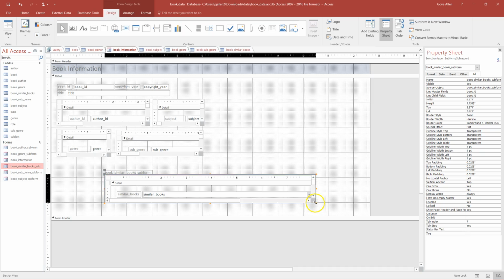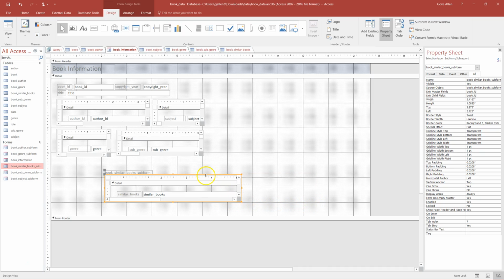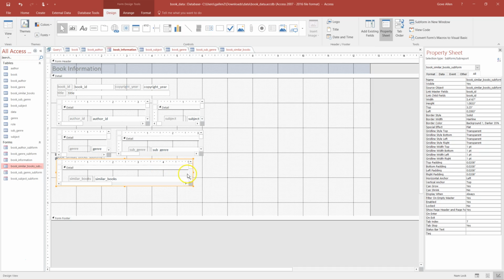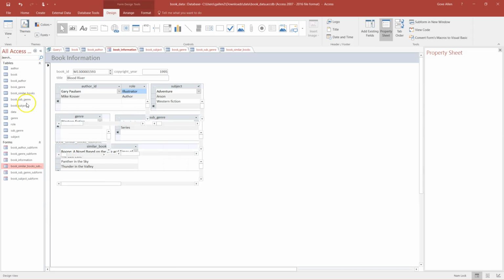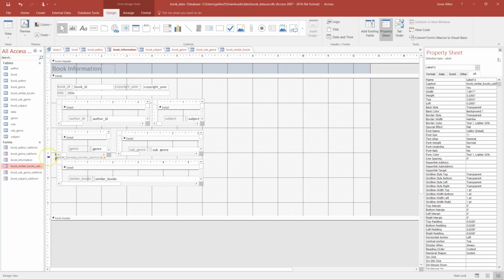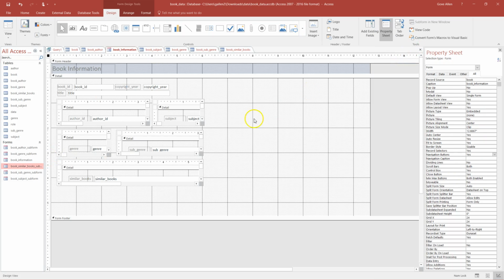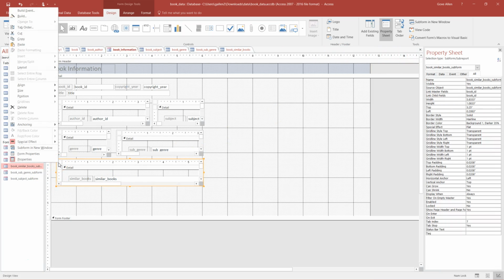Seems like I've got to grab the upper left-hand corner of that handle. And I'll bring that here. Title can be a little bit longer, so maybe I'll go ahead and leave this a little bit wider. Looks like even a subform could be wider. Oops, I left a little label on there, so let's get rid of that. And I do want my title to be a little bit wider here, so I will set that in the subform.